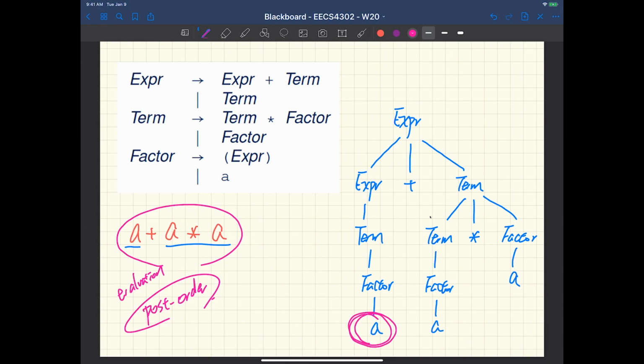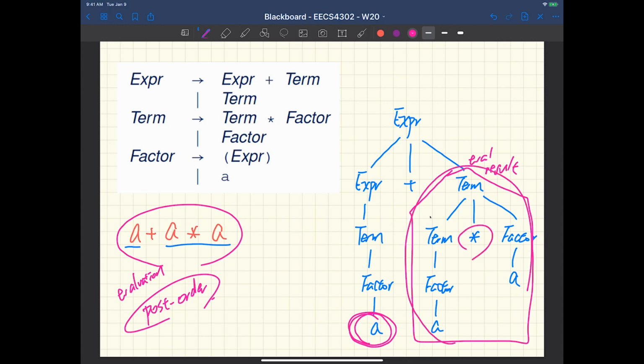And then, what about the right-hand side? The right-hand side for the plus will depend on the evaluation result of this particular subtree. So that means I have to evaluate this, which is multiplication, and that corresponds exactly to the consistent ordering we are used to. So you have to evaluate this A times A before you can add that to A. So now this grammar is actually fine.